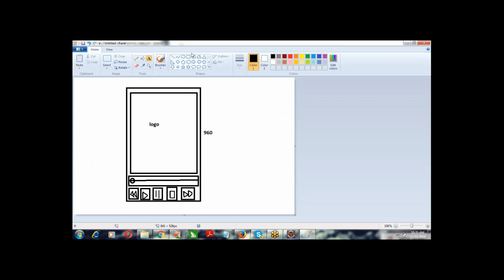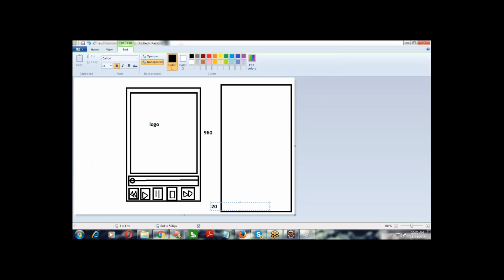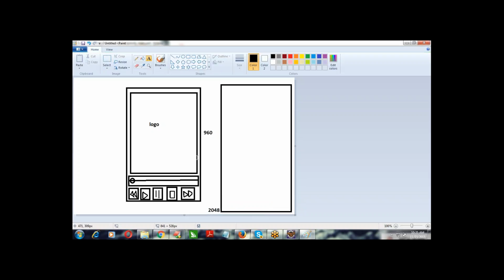But if you install the same application in another phone, let us take a screen resolution of 2048, what will happen?